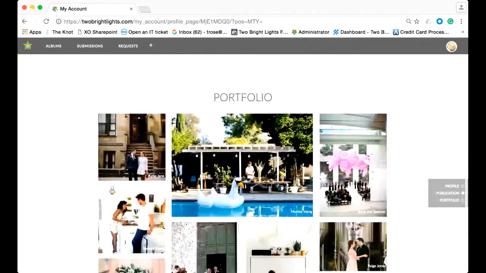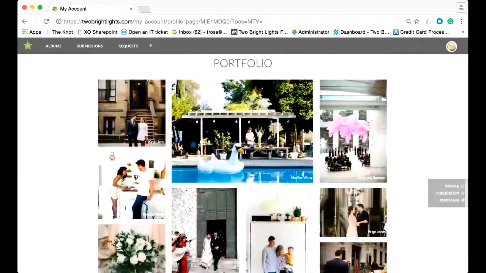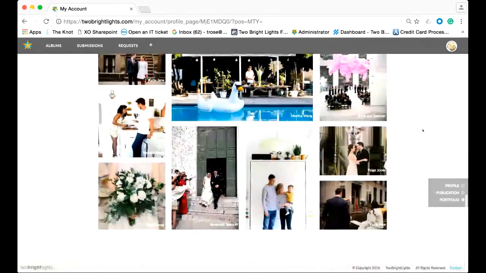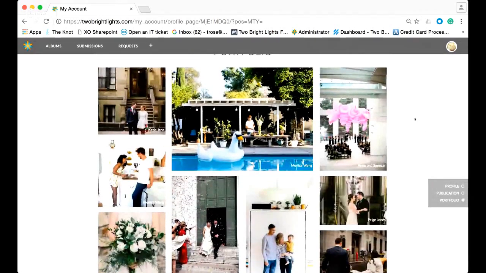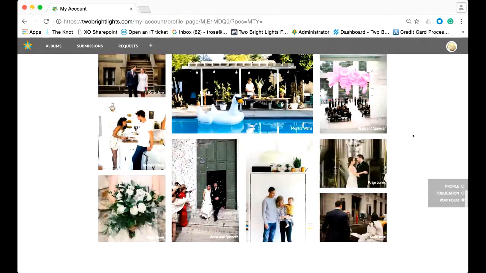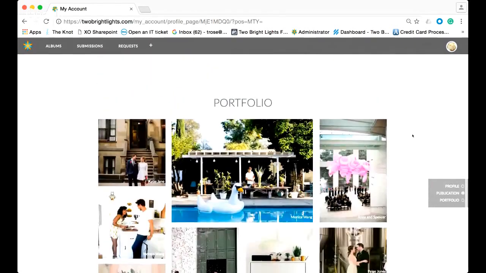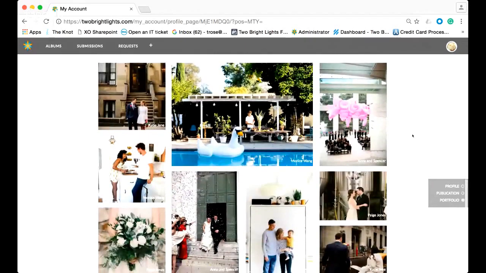And then if you go down, you're going to see their portfolio. This is a little snapshot of the types of images that they're accepting. You can tell their style, if they're light and airy or more moody. It'll also show you that they do lifestyle and parties. It's a good way to think, okay, did my images match up with theirs? Is my style maybe light and airy and they're looking for moody? It's just another way to know how well your submission might do with that publication.